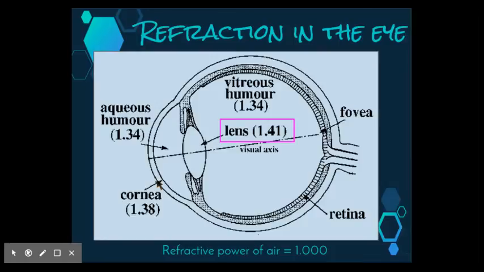The lens consists mainly of living protein fibers called crystallins housed in a lens capsule. These proteins are folded in a particular way to make them transparent. The overall shape of the lens, so its degree of curvature, depends on the degree to which the light can be refracted. And as we've already seen, it is these muscles and suspensory ligaments that help to change the shape of the lens, and that's what we'll be looking at in our next video.